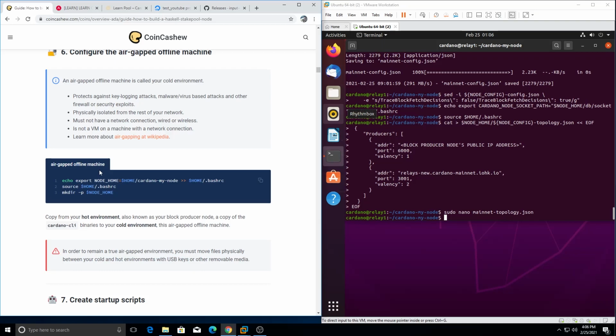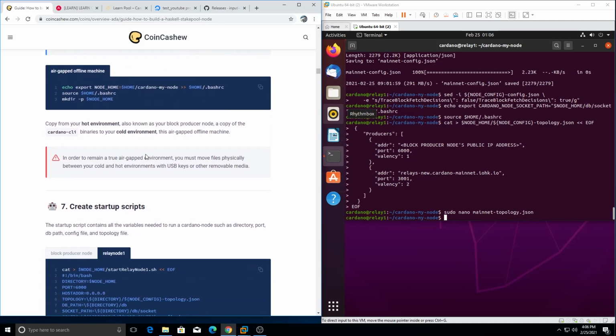So you'll download your files from your server to your laptop or whichever one you're working. Then you'll put it onto a USB. Then you'll take that USB to your air-gapped offline machine. So a machine that has Ubuntu, preferably. Yes, you definitely should be Ubuntu. And is not connected to the internet, has never been connected to the internet, and hopefully is a fresh install too. So you're, again, security. And that machine is where you'll do your transactions. Okay, but we'll do a separate tutorial on that, so we can skip over that now.